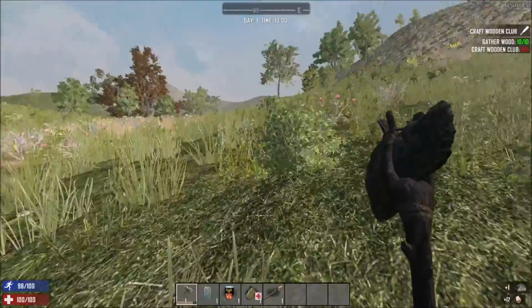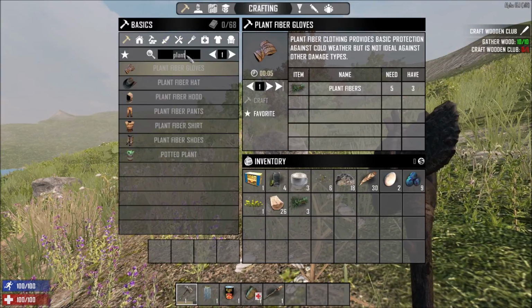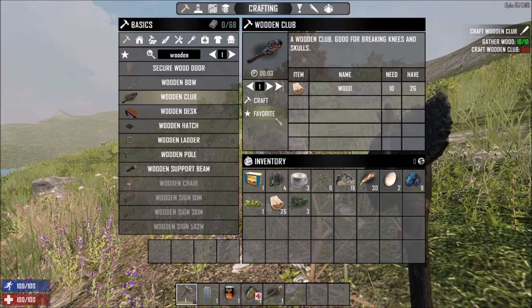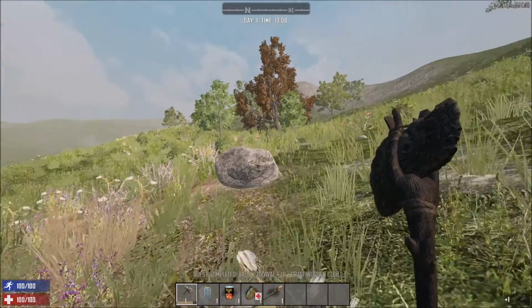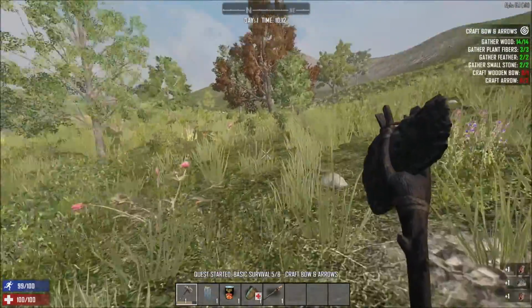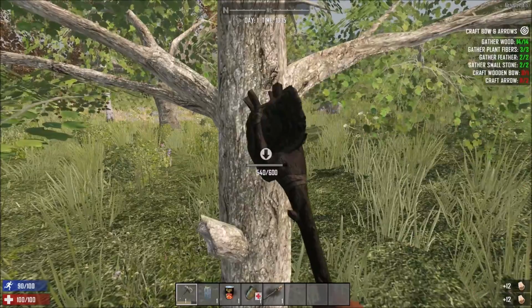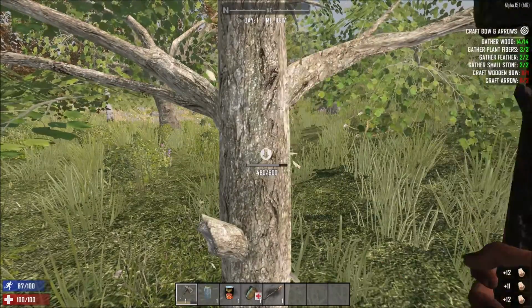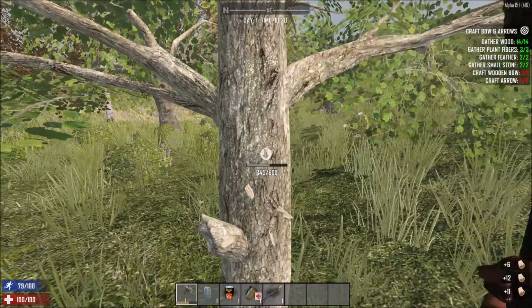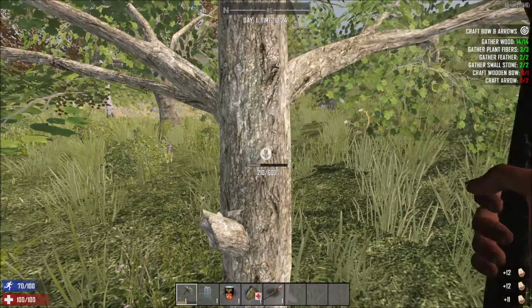So let's collect all the stuff we need. Let's watch out for bad stuff, and the first thing we should always do is a wooden club, as it tells us to do. Where's the club? There is the club. Let's craft it. So we have our first weapon. Let's get some more wood, because we're gonna need it. So you see, it's really slow to harvest those trees, but that's also dependent on the level of your tools. As soon as I level up my axe, it will harvest more wood in the same amount of time. So it's getting faster and better over time.